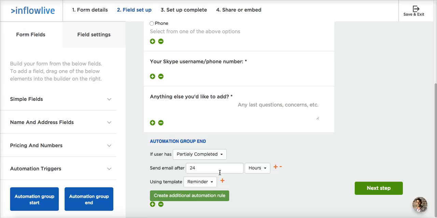To replicate this manually, you could probably hack something together, or keep track of it with an inbox CRM like Streak, moving people through the pipeline and setting email reminders or snoozing emails to make sure that people actually completed it. But this makes it automatic, so that if someone has started to complete it at all and then hasn't, it will send them a reminder email, so you don't have to think about it and it just gets done.